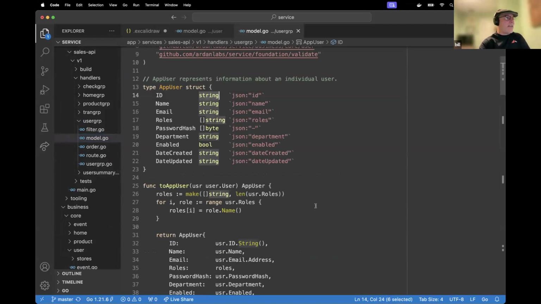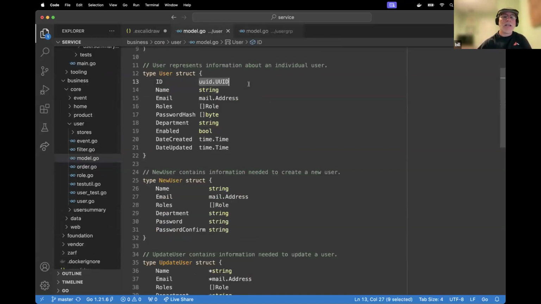This is saying that an ID can be anything. There's no rules around what an ID is. It's just a string. It could be anything. But the business layer is saying, no, it can't just be anything. It's got to be a UUID. It's saying that the name could be anything, but an email just can't be anything. These can be anything. Well, bool is true or false, but these can't be, and neither can role.